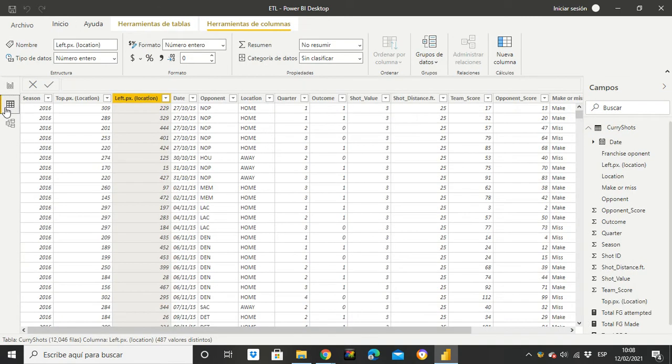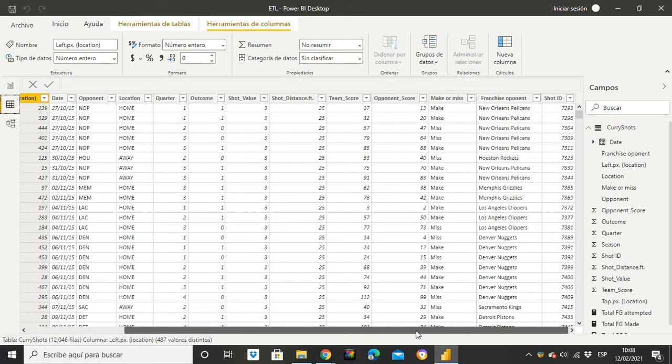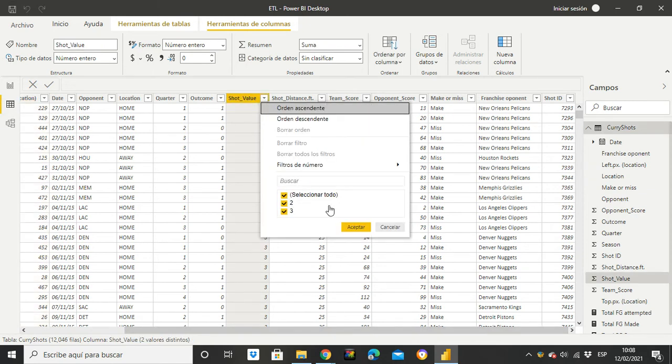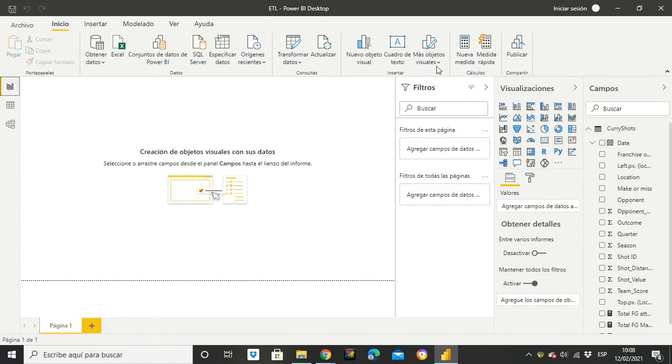Let's see over here. Shot value over here. As you can see, we have 2 points and 3 points. So let's create two sets of measures for 3 points and 2 points. Let's start with the 3 points.